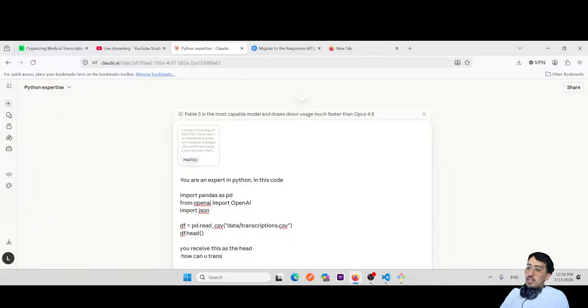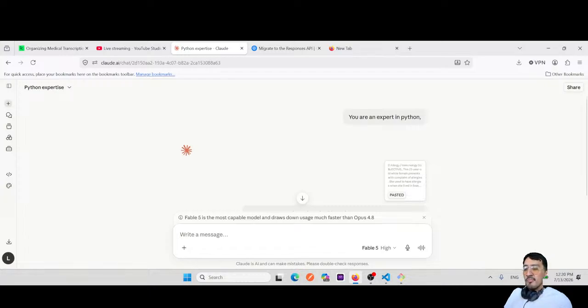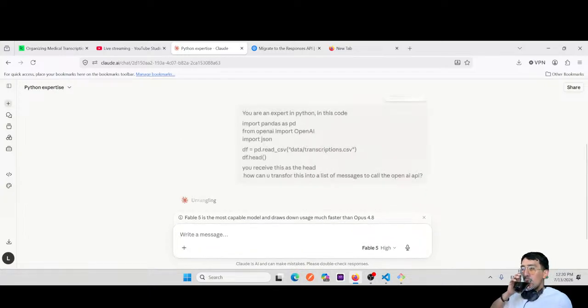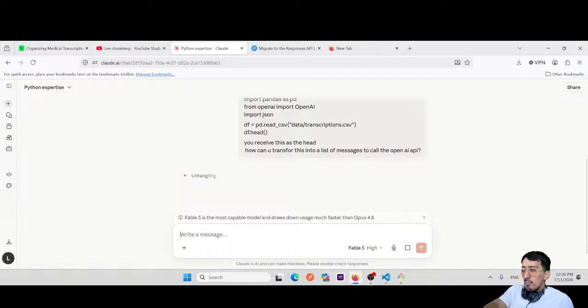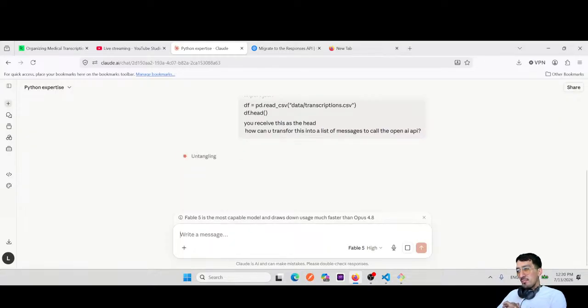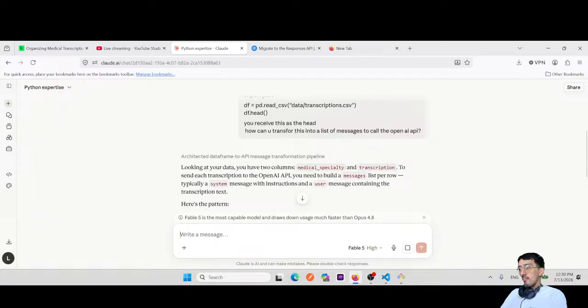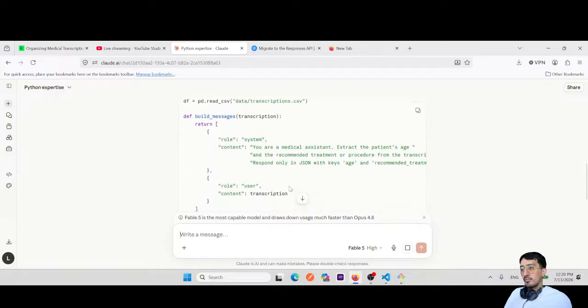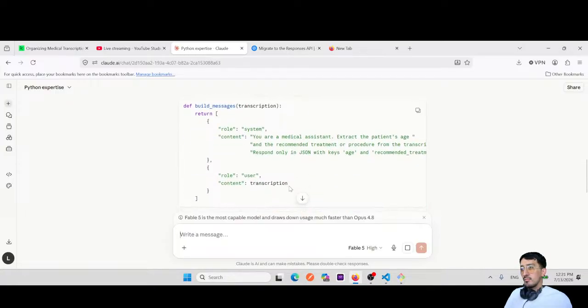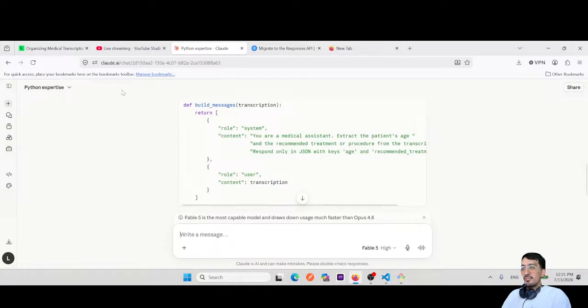How can you transform this into a list of messages to call the OpenAI API? Because I want to know the options that I have. Yeah, yes, more or less.